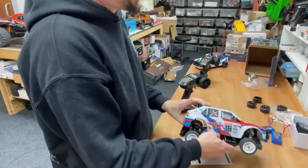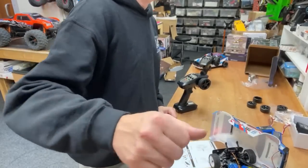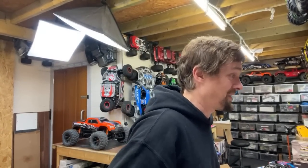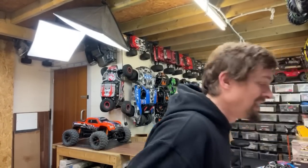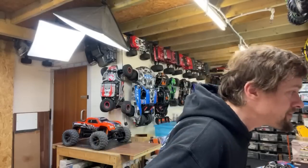I'm not going to bother driving it because it's going to be exactly the same as the other one. But it works. There you go. Dodgy controller. So it's alive. We're all good. Well, we're not really that good. RC Bear, guys, I told you. So I'm guessing it binds automatically every time you turn it on and off. There we go. It works.